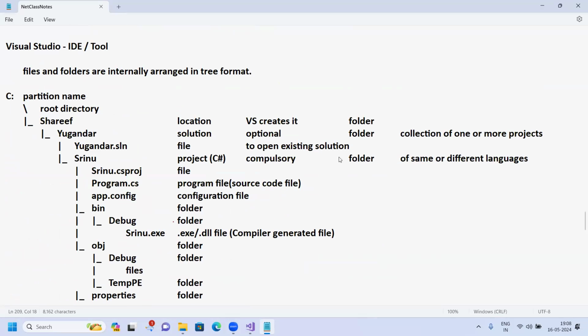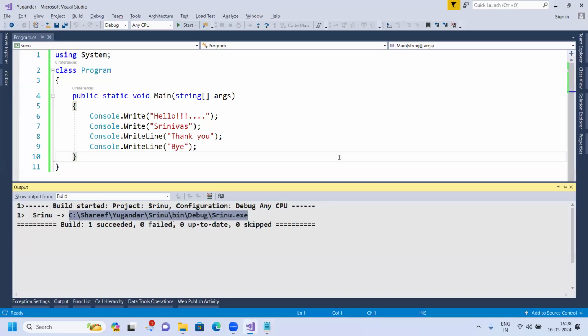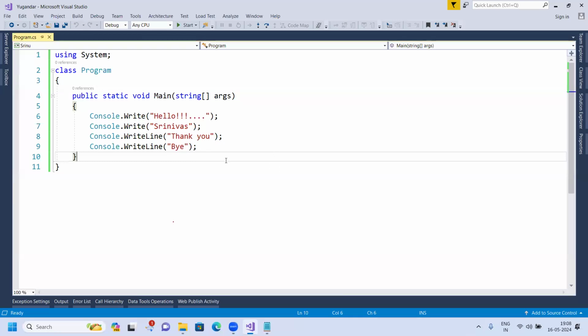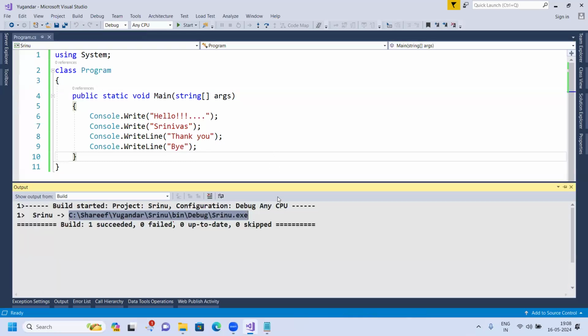What got compiled? The project. Internally, what was there? This program, internally. Srinu.exe internally contains this Program.cs output. That is the story. And already it says succeeded.